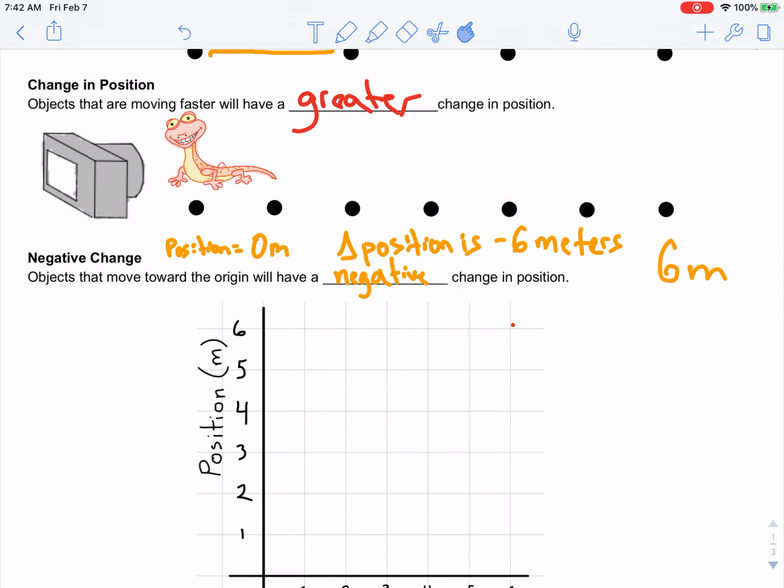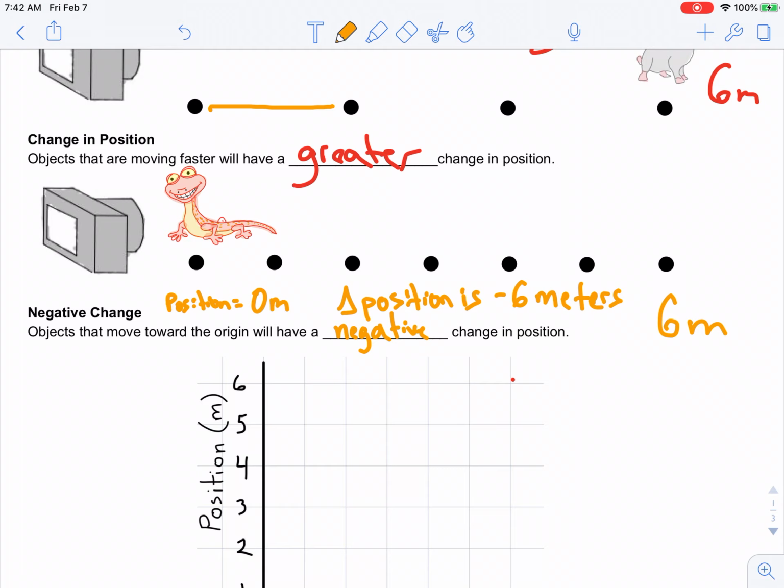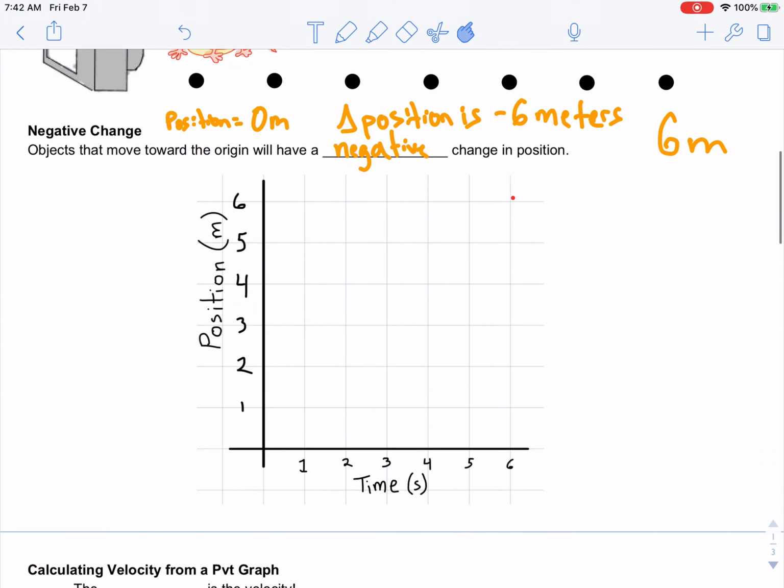Cool. Usually, and when I say usually, I mean always in my class, when we say to the left, we mean negative, and when we say to the right, we mean positive. And if it's an object going up or down, like a rocket ship, up is positive and down is negative. That's called a convention, and we'll keep it the same every time. That way, when we specify position, we can also specify the direction. It's important.